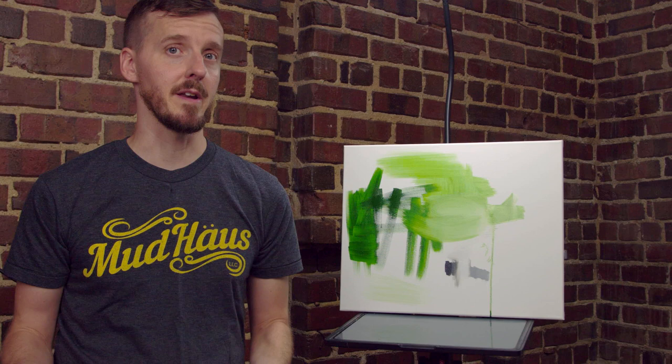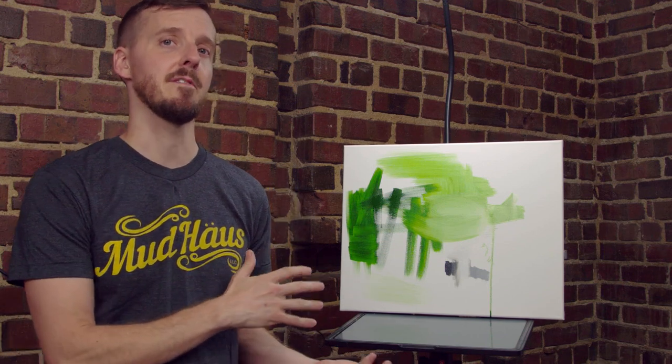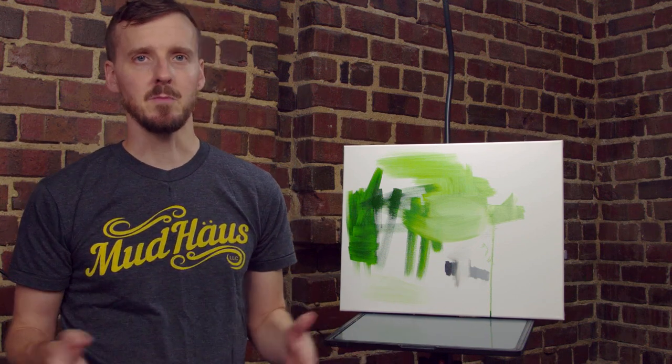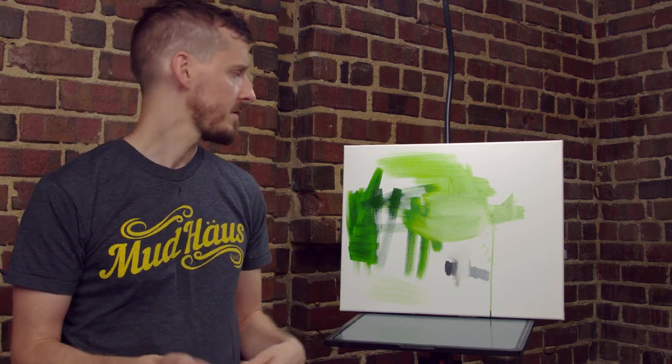One of the nice things about it is you're gonna be able to go back on top of what you have. You can just paint directly on top of it. And that's one of the great things about oil. Yeah, there's some subtle rules, but right now, don't worry about all those. If it dries, you can paint back on top, it's okay.